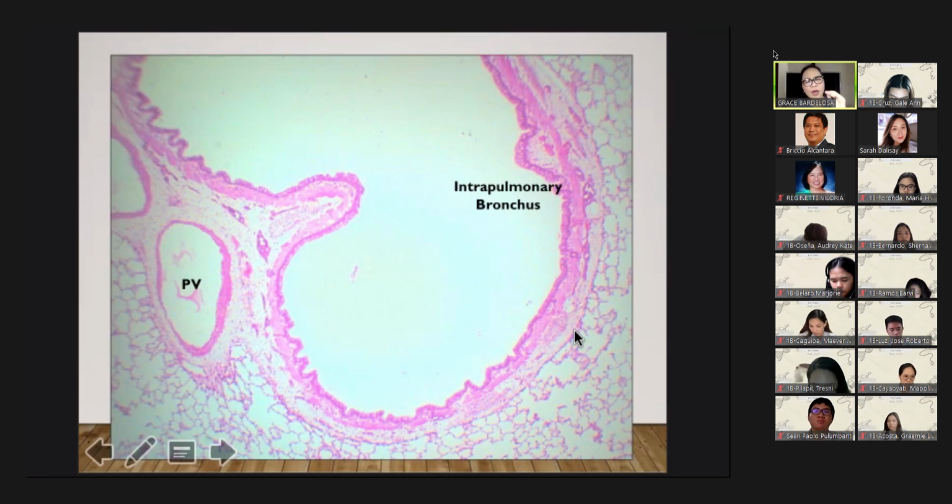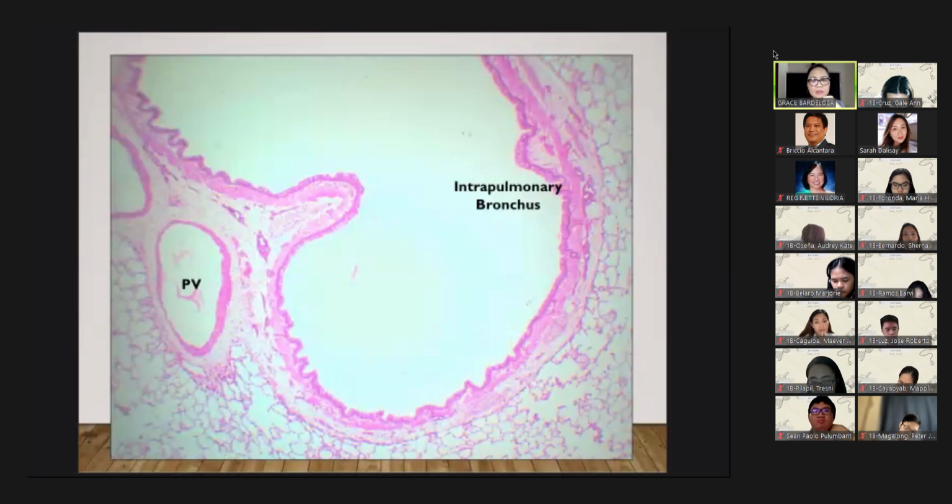Okay, now, what makes the intrapulmonary bronchus very different from the other branches underneath it? The submucosa of the intrapulmonary bronchus contains glands, sparse glands, and the start of the irregular plates of cartilage. Okay, it is also known as broken plates of what type of cartilage? It is hyaline cartilage. And the adventitia will show few lymphoid tissue.